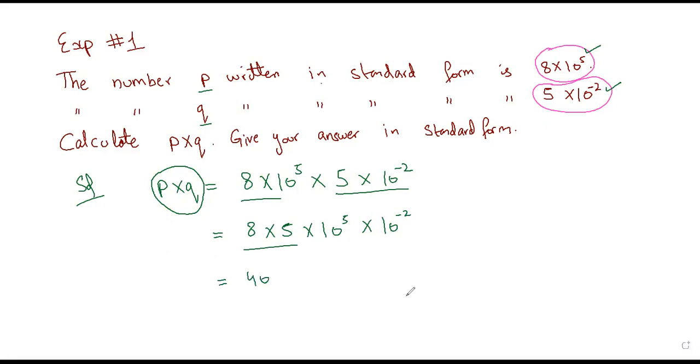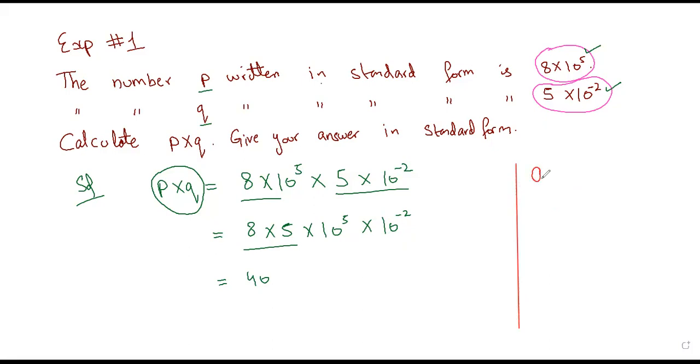This is the important part now. What would be the value of this one? Now, please pay attention. It's important. We need to understand it very, very carefully. In maths, let's say this is a number. This is the base and this is the power. So this is the base, this is the base, and these are the powers. You know what is base and what is power now. And now we have a rule. We will be discussing all the rules in detail once we go there. For now, this is the only rule we need to know.